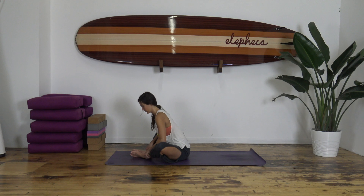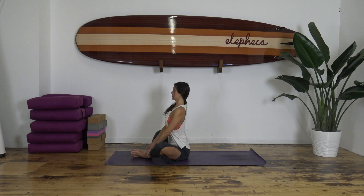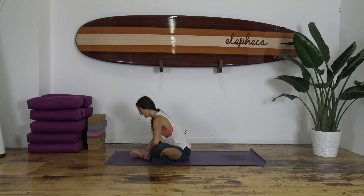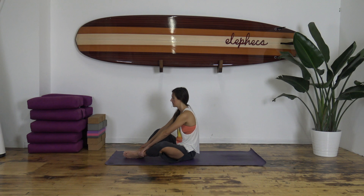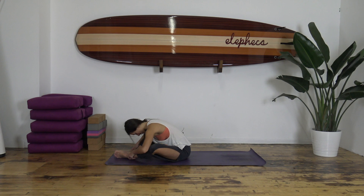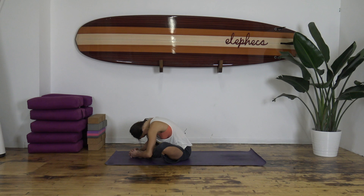Maybe you can push down with your elbows onto your inner thighs. Then inhale, lift off a little bit, opening the chest. Exhale and fold any amount. You can have the heels really close to your groin, or if you want a different shape, extend the legs out more into a diamond shape for a different sensation. Smooth out your breath — maybe make your exhales a little longer than your inhales. It helps to calm the nervous system, bringing us into a more relaxed, easeful, calm state.